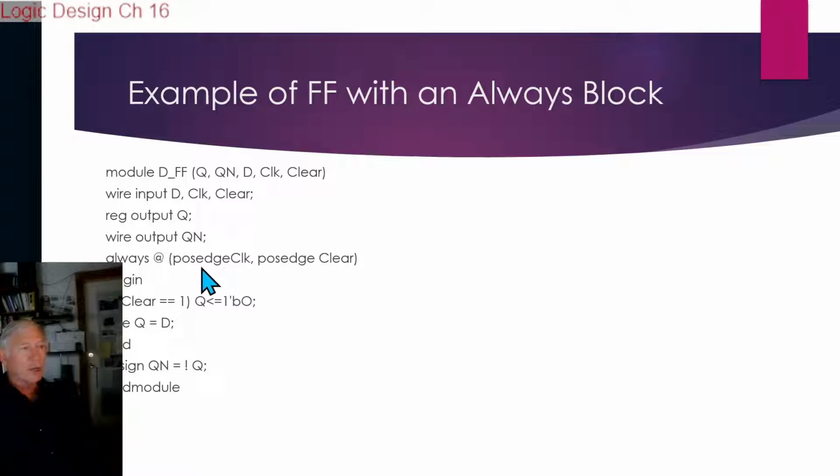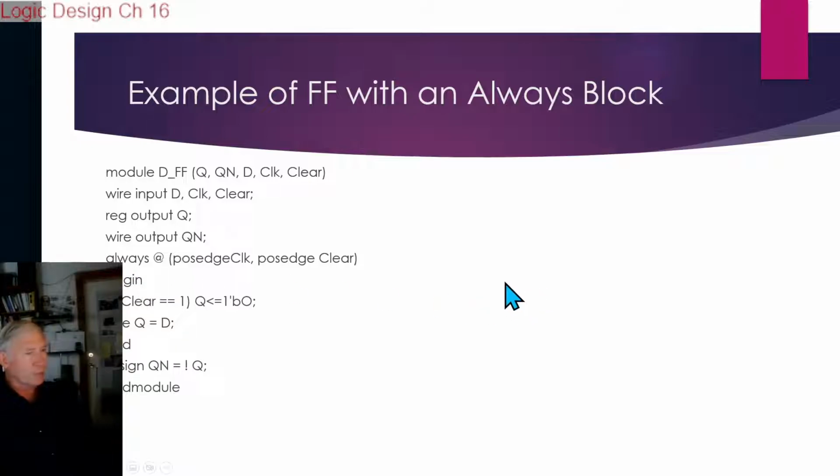Back in chapter 9, when we showed how to use always blocks for combinational devices, we never used edge signals. We didn't put clocks in here. We only used level signals, and sometimes we used a special designation where we didn't even have the parentheses. We just had an asterisk here, and that meant include every signal inside the always block in its sensitivity list. We call this a port list. We call this the sensitivity list. All right. Now we also use keywords. So let me show this.